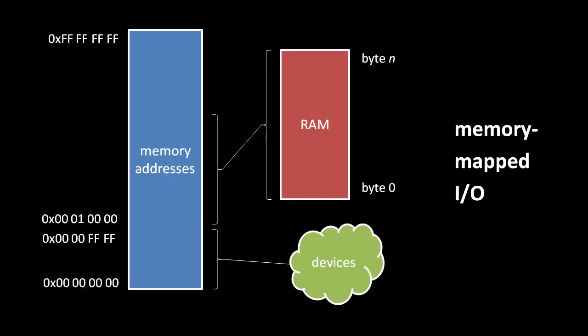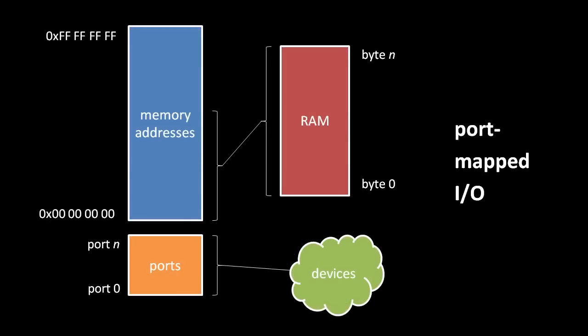Anyway, with memory mapped I/O, we can read and write the device registers using the very same copy instructions used to read and write bytes of system memory. In this example, any copy instruction reading or writing an address in the range 0 to FFFF reads or writes some device register rather than some byte of RAM. Other systems, however, use port mapped I/O, in which a separate address space, so-called ports, are used for device registers. In this arrangement, reading and writing the device registers requires distinct input and output instructions. For example, an instruction for writing to a device register might look something like output register 2 to port 4498.